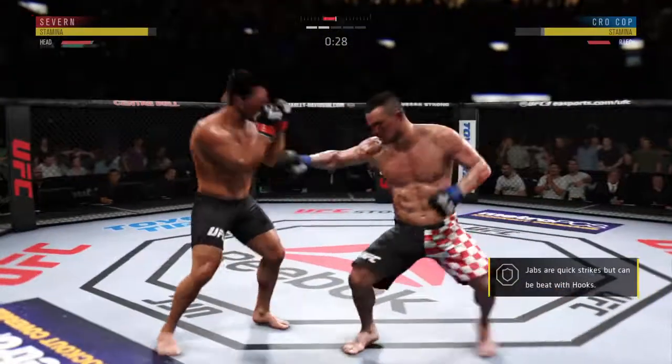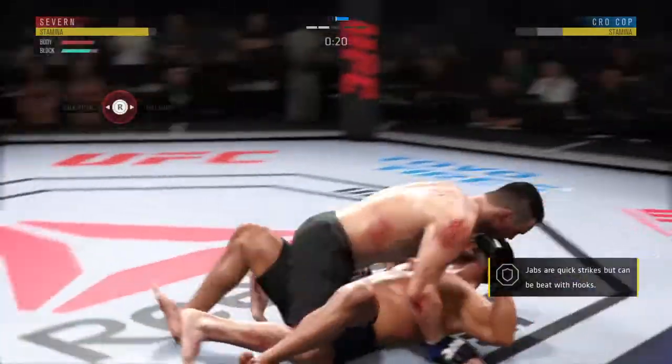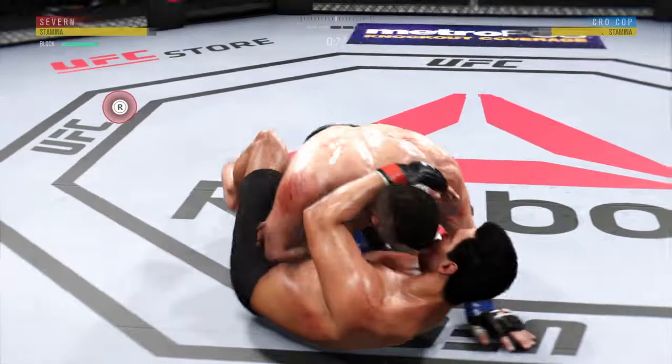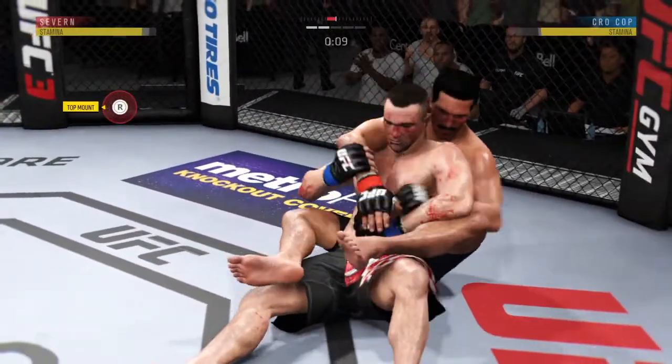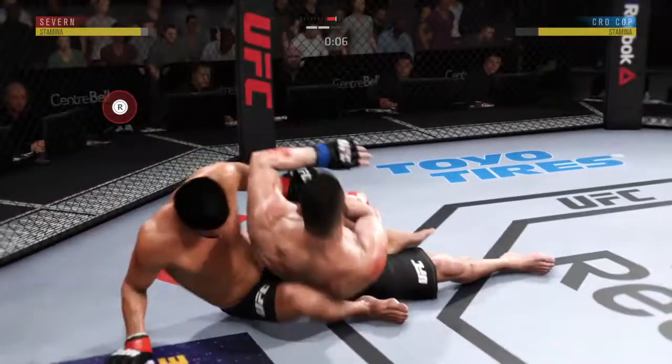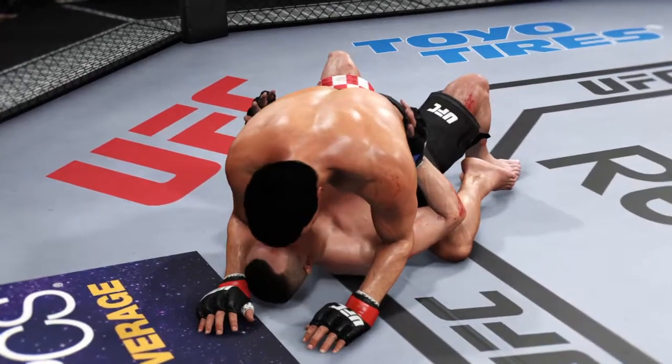And he lands it to the leg. Oh, he gets the takedown late in the round. Very useful here towards the tail end of the frame. And he gets reversed. Round three coming up next.